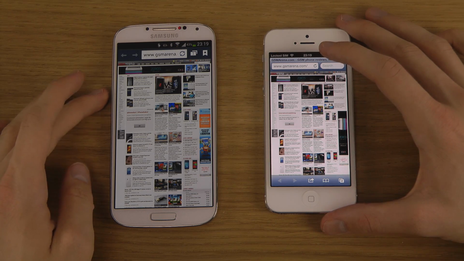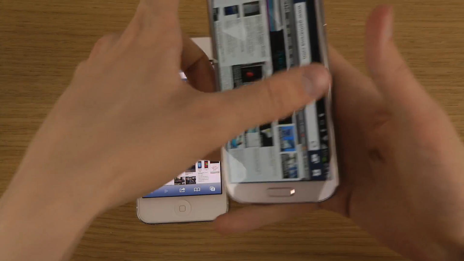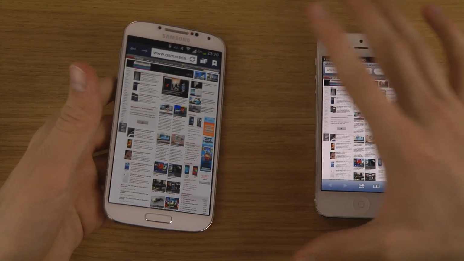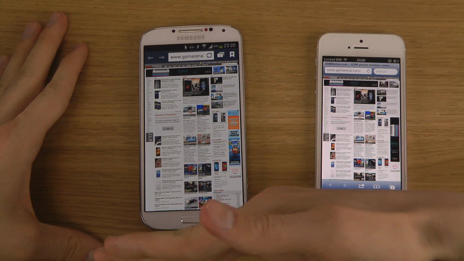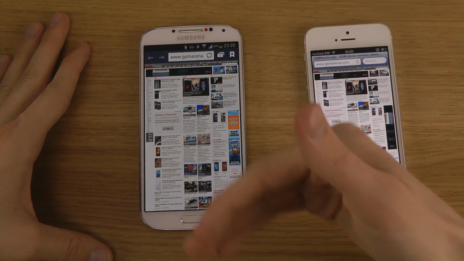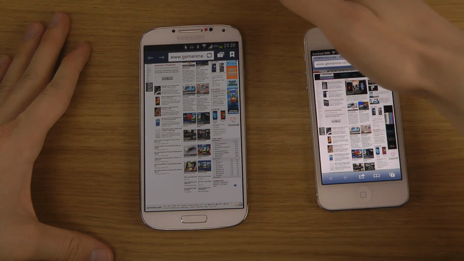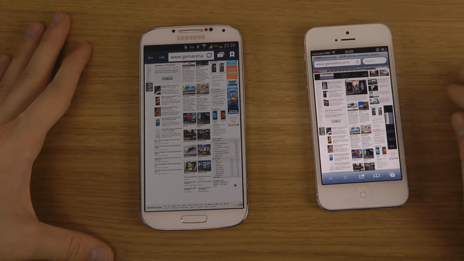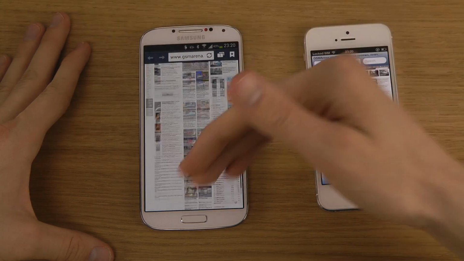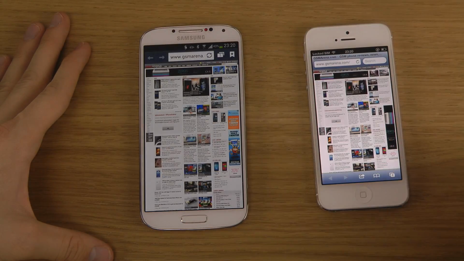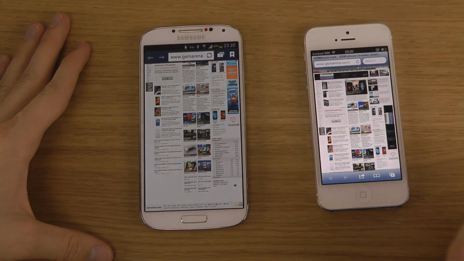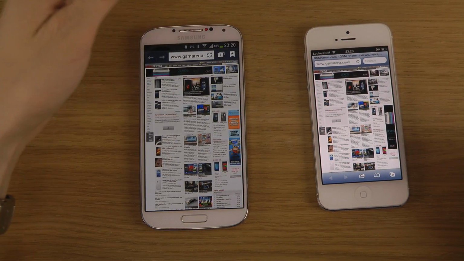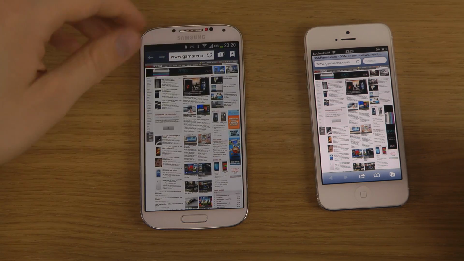And then you also do get some other cool features inside of the Galaxy phone, which is that you can scroll with your hand without even touching the device. So let's see if I have smart scroll enabled. Yes, so you can see that I can go up and down just by hovering across the screen. Now of course this takes some time to get used to how to do it perfectly, but once you get used to it, it works most of the time. So you can see it works.